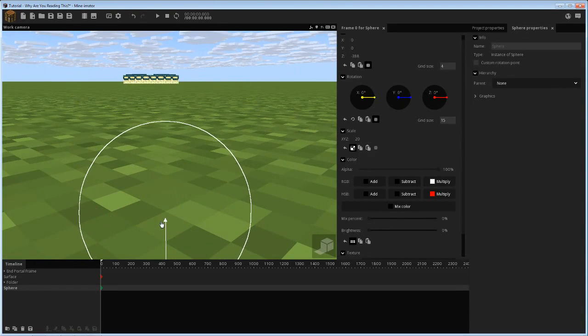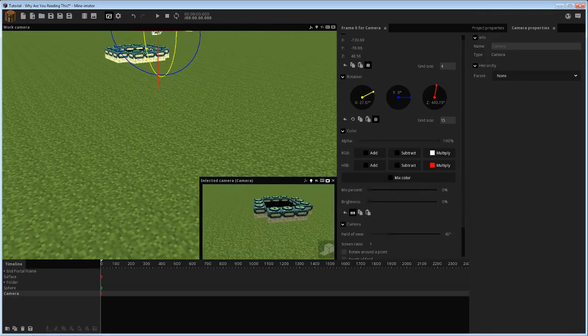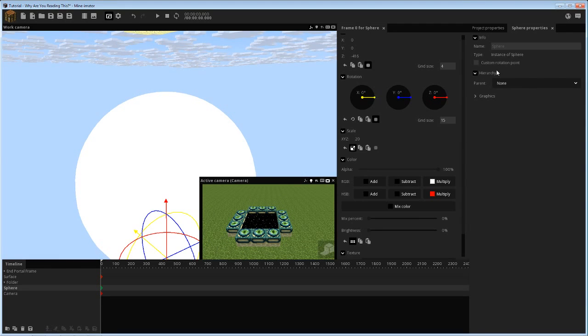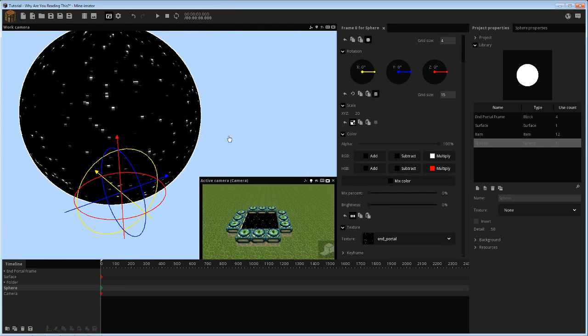Alright, so we're going to move this down below the world, just like that. And what I'm going to do is bring in a camera. Let's go ahead and do that for the moment and have it out something like this. Also, what I want to do is change the texture of our sphere here to the end portal texture, and I'm going to go to the library and I'm going to do something. What was it I was going to do? I don't remember. We got to repeat the texture somehow. I'm trying to recall what I did to do that. I'm dumb.